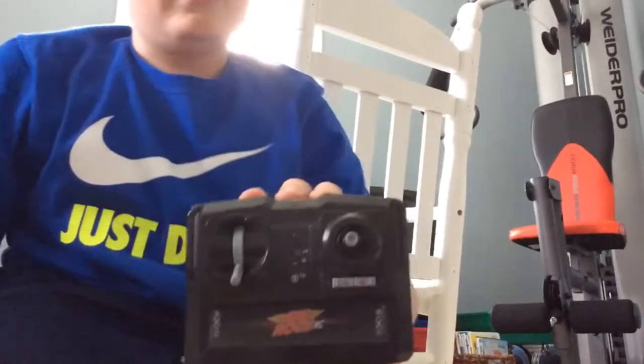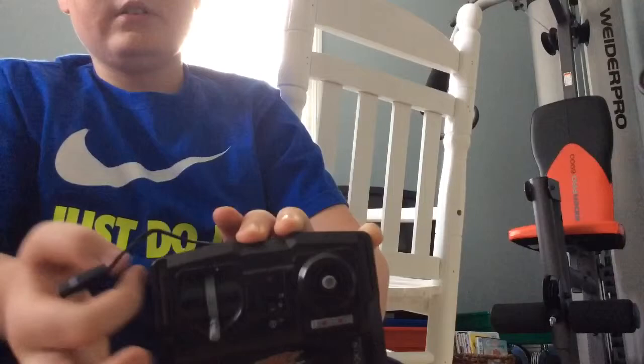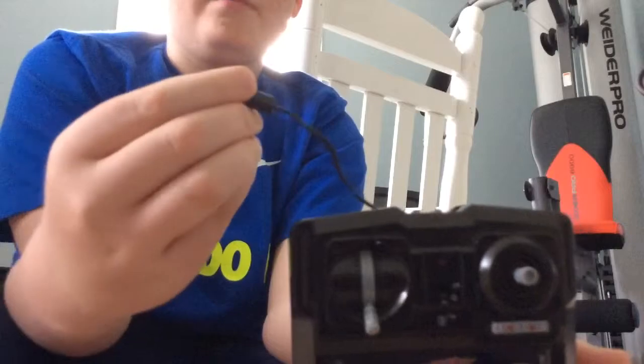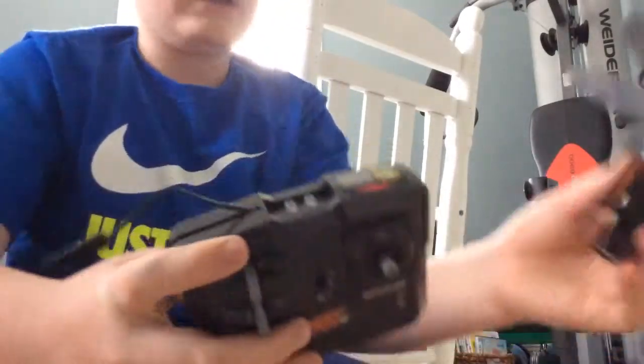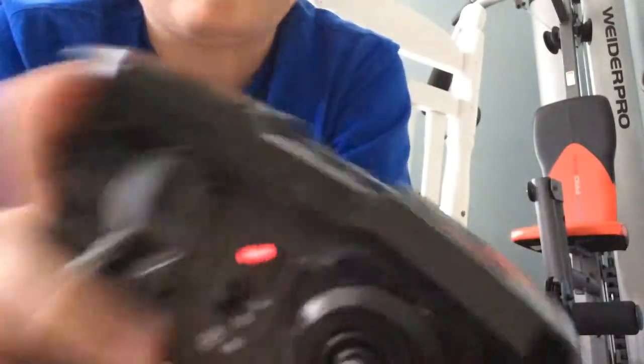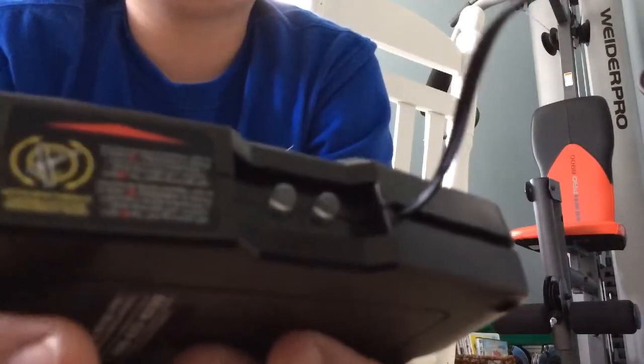I want to go over the controller first. You can see here it is. What's cool about this is here's the charger for it — right here on most Air Hogs products it's like this. That's pretty cool. Here's the charging dock thingy, and on the bottom of the helicopter you can see right there is the charging jack. Mine's already full charge, but what you're going to do to charge it is get your controller and click the little on button. This does take double A's or triple A's. And once you put it in — this is the Axis 300X, it says on the controller.